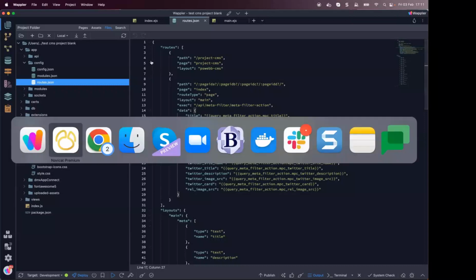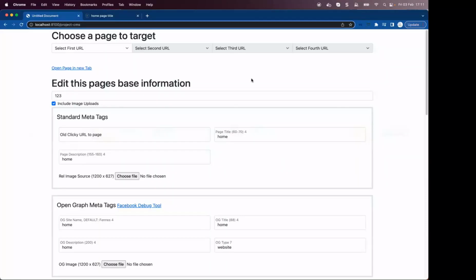So if I'm back on the CMS now, what do we want to do? We're going to choose the home page URL and say that that's the page we want to deal with. We want to add in some standard meta tags over here. If you are taking over a site and it already had a URL, it's kind of handy to put in the old URL, especially if we're going to get old meta tags, etc. So I'm just going to put in Wappler's URL for this one.